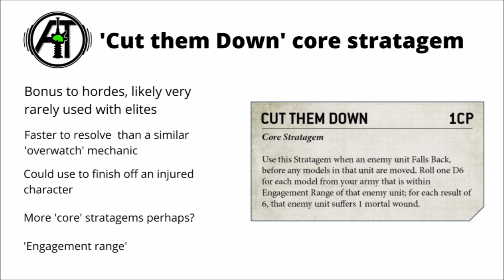Naturally, the more models that we're going to have in this engagement range, the more mortal wounds that could be generated, and it could actually make it a pretty tough choice whether or not to fall back from certain horde units, say a unit of tactical marines trying to retreat from an on-running mob of orc boys. If the stars aligned for the orcs and they maybe had 20 of their models within engagement range, then this could be 1 command point to deal 3 mortal wounds to those space marines, obviously depending on how you roll.